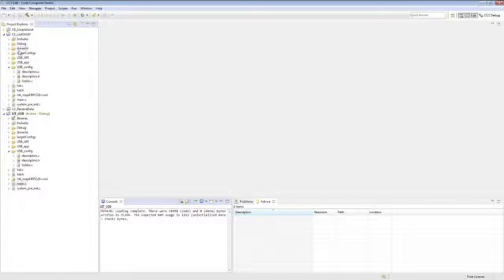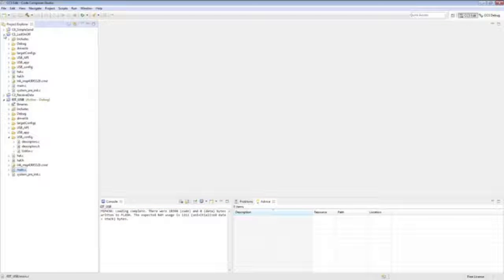By generating these files, which I've already generated some here, this creates the descriptors to be used in the firmware and also the drivers. So I'm not going to save this. What I'm going to do is pull up Code Composer Studio. I was able to download some example code from TI for turning an LED on and off, and you can see here that there are descriptor files which are for the enumeration of this example. I copied this example over into a different project, and here I included my own generated descriptors and header files.